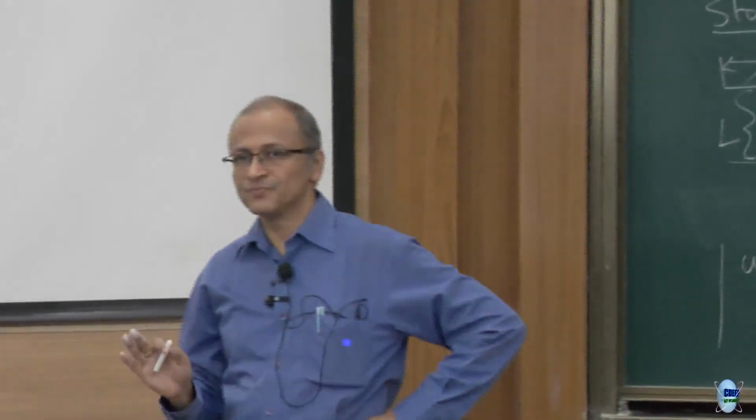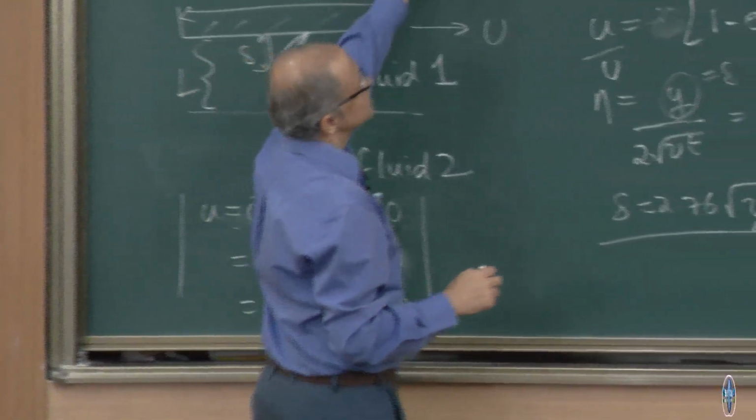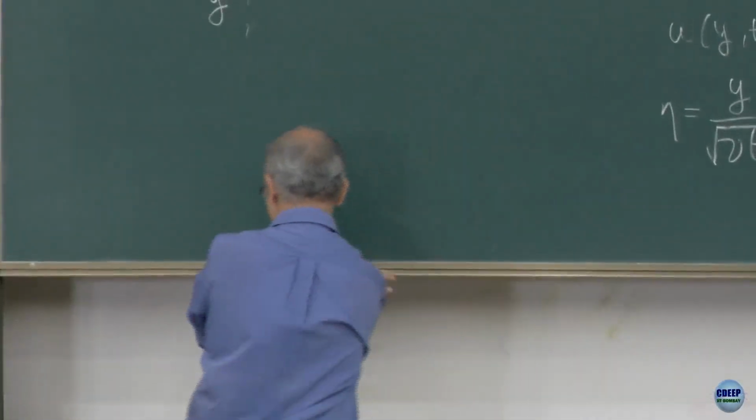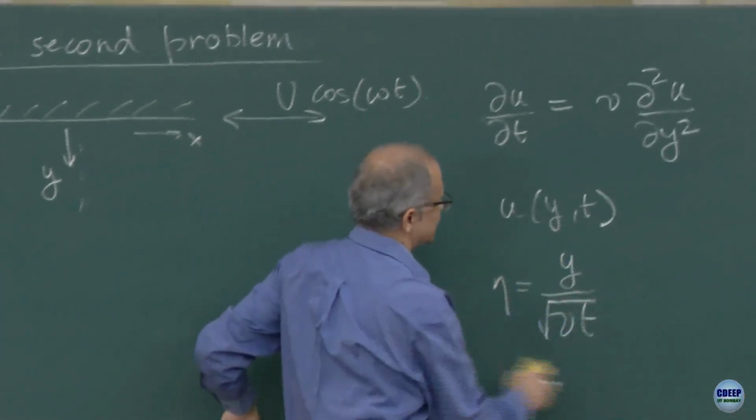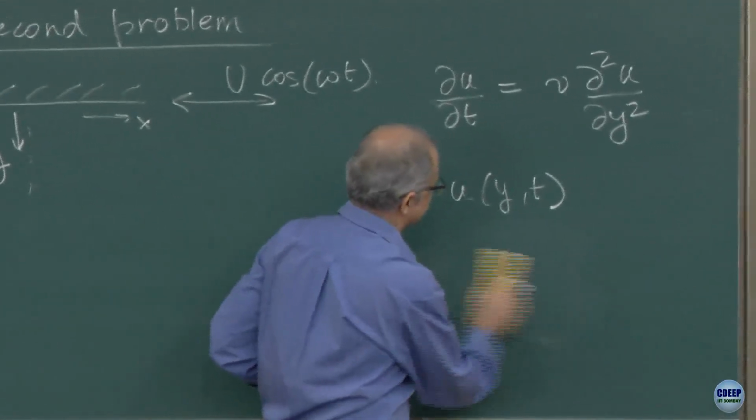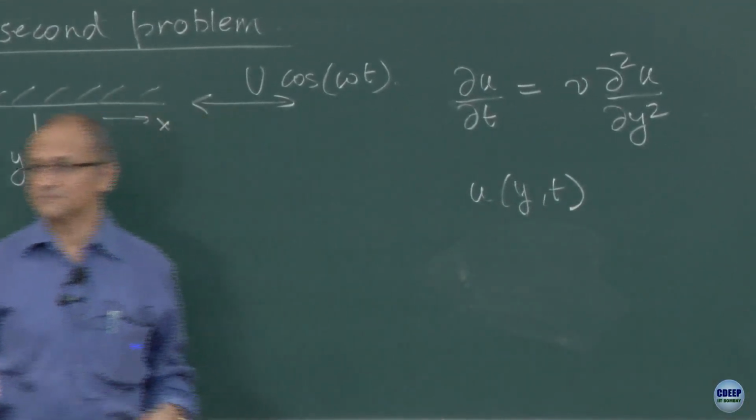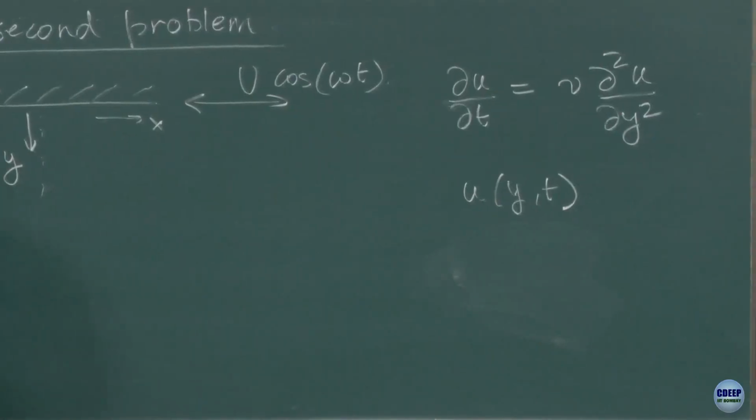So what does it mean now? Coming to the problem that we are looking at, do we expect a similarity solution to apply? The answer is no. We have already explained that we are not imposing a length scale in the problem, but we are imposing a time scale. Therefore this is not going to work. It means that we will not have any combination like this. The solution will indeed be a function of both y and t separately.